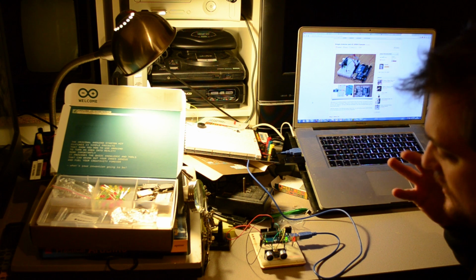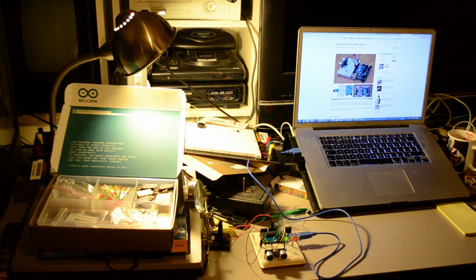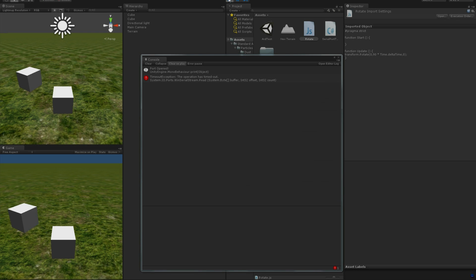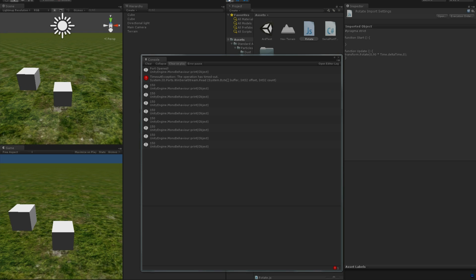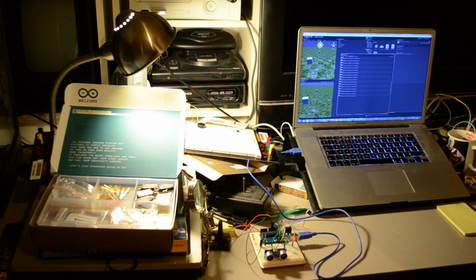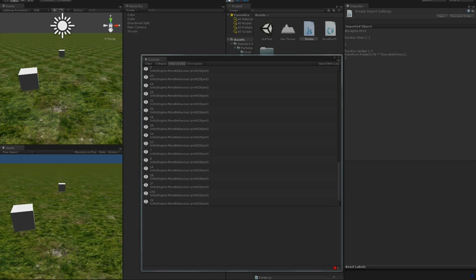Now, the thing that I find a little bit difficult when working with Arduino is visualizing the data that's coming through. So I've adjusted this slightly so that it's able to control something in Unity. Now, this isn't perfect, and the frame rate's a bit awful when it's trying to read through the serial ports. But I can control objects in Unity by identifying the distance from my hand to the sensor. And as you can see, the numbers are being put through. So just a little bit of an explanation on how I've done that.